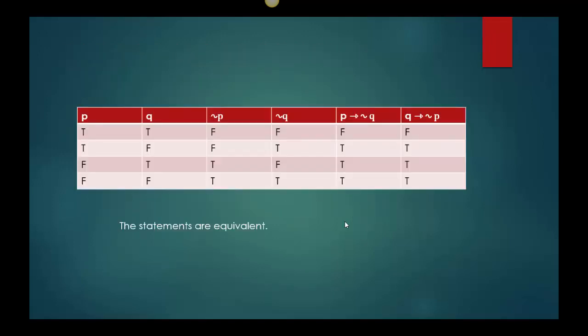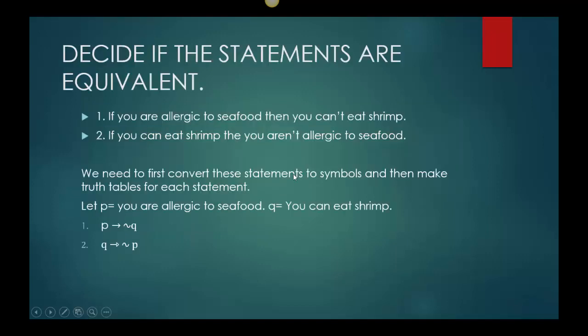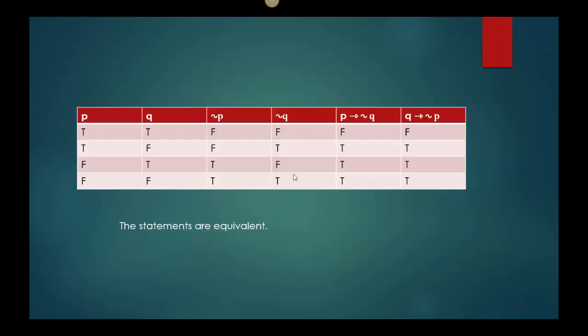This time, to do it a little different, I just made one big truth table instead of 2 separate ones. You can see I started with P, Q, because I know I need them. So P is true, true, false, false. Q is true, false, true, false. That's the same old, same old. Not P is false, false, true, true. Not Q is false, true, false, true. Go back and look. My statements are P implies not Q, Q implies not P. That's what I have here.